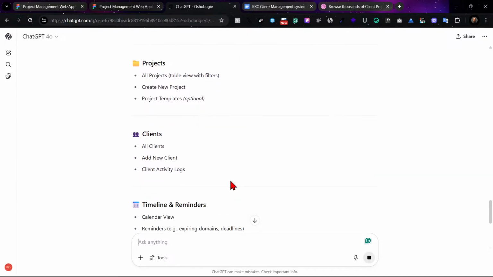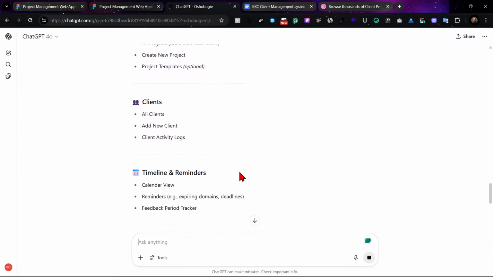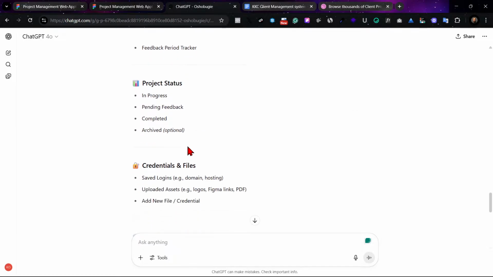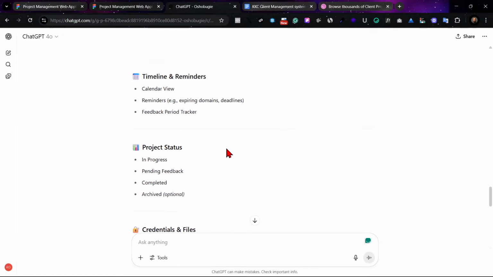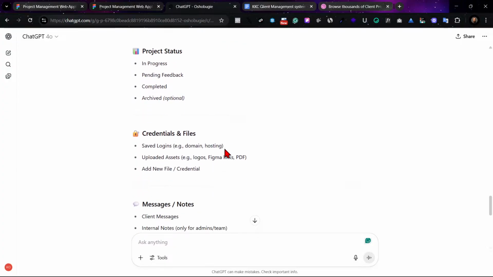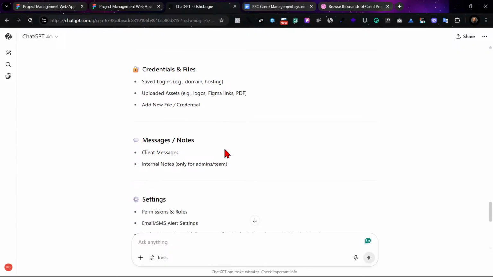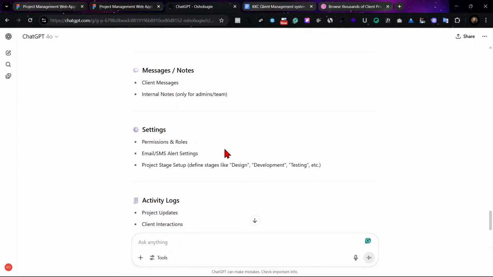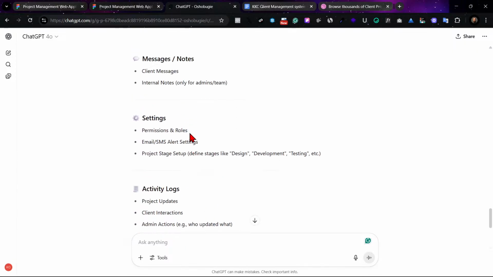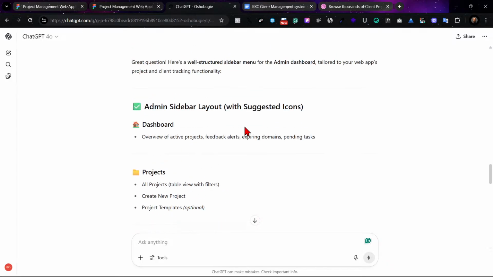Projects, clients, timeline and reminder, project status, credential files, activity log. So now I don't think we need all of these.